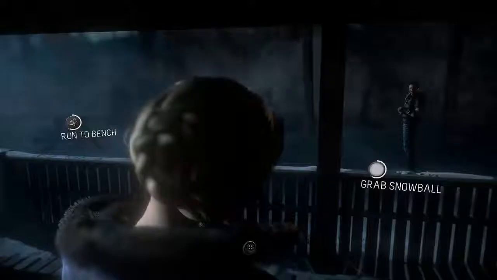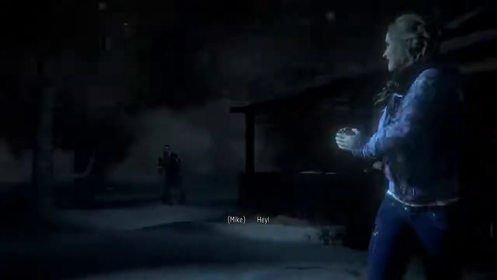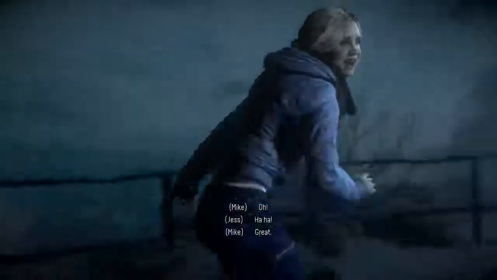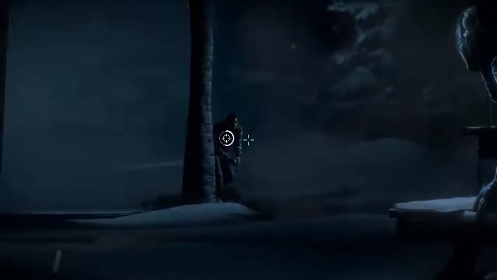Run to the bench or grab a snowball. You know, we're going to grab a snowball. No, we're playing along because he threw it at us. Time to throw it at you. All right, target locked. Throw. Oh, great. Hey, you know that? Where are you hiding, little chick? All right, we're gonna throw it at him again. Hey. Let's dodge.